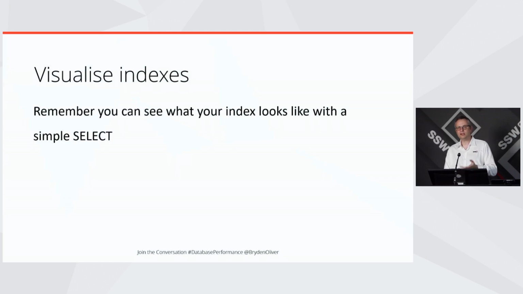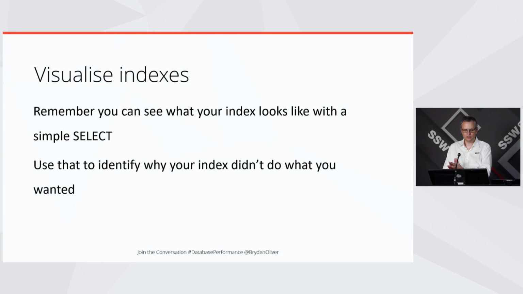The first one is make sure you visualize your indexes. So understand what the server is trying to do when it's executing your query. Use that particularly when you thought you created a great index and it really didn't pan out the way you thought. Try and visualize that index and try and run a query in your head using that index and go, oh, I see. I've got the 2 columns around the wrong way, or something like that. Or it needed that other column first as the first step of the process, and I forgot to put that one in. It's generally quite easy to see it when you visualize the query and actually try and do it yourself.